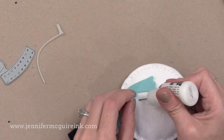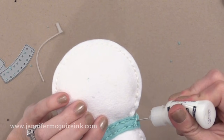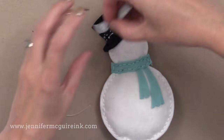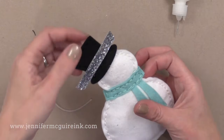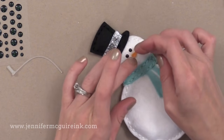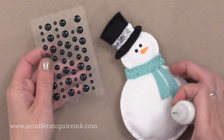I've adhered the scarf pieces on and they dry very quickly. I also like to put a tiny touch of adhesive on any knots on the back so they don't come undone — that way I can trim them really close and you won't see them. The die set also cuts a piece you can stitch across his hat, but I'm just gluing a piece of glitter ribbon across it. You could also use ribbon for the scarf to save time. The die set cuts the little carrot nose from felt, and I used glitter enamel dots for the eyes with a strong adhesive.